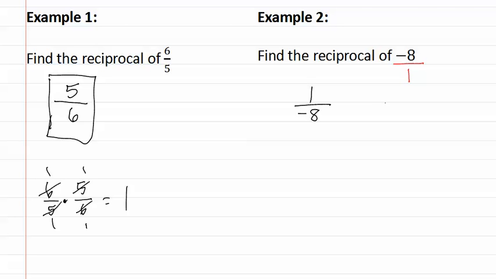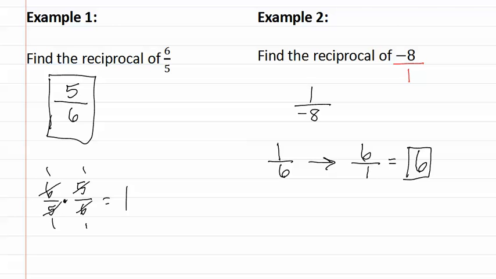Now, on that same note, if you had a reciprocal of 1/6, its reciprocal would seem like it would be 6 over 1. But this is not exactly the case, because if you have 6 over 1, remember that is not all the way reduced, and the answer is actually 6.